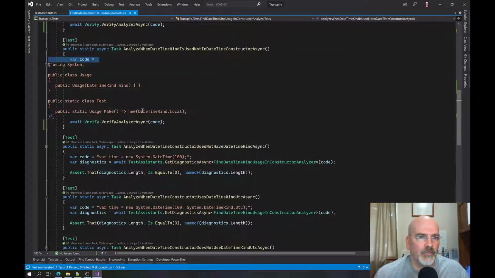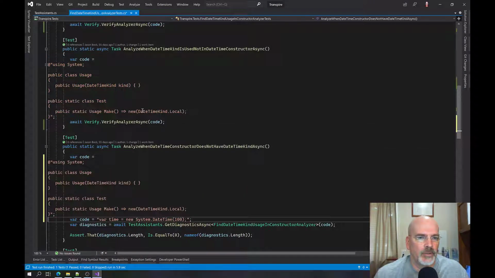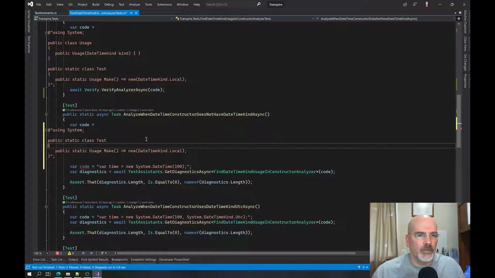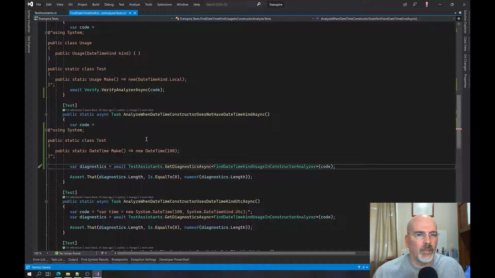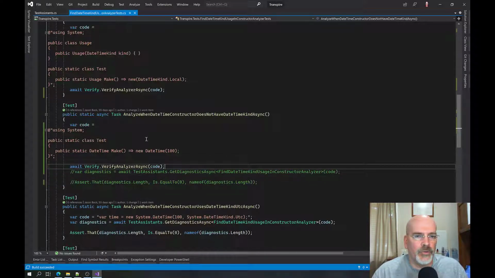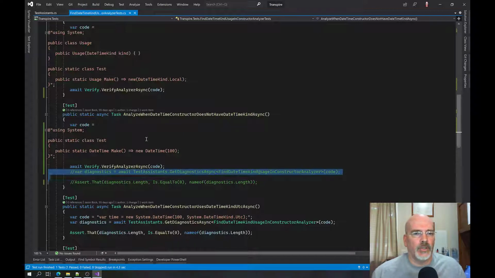So in this case, again, we're going to have to hijack the full code. But what we want to do is say, code under test. It's going to be this, and we're going to say datetime make, and now we're going to say here. Yes, and we could actually not use that. But again, I think this should give us no diagnostics. So let's do that. And we shouldn't see anything wrong with this. And we don't. Good.